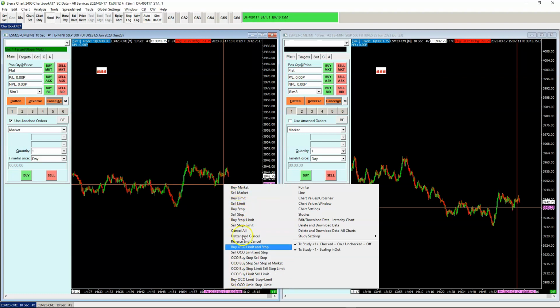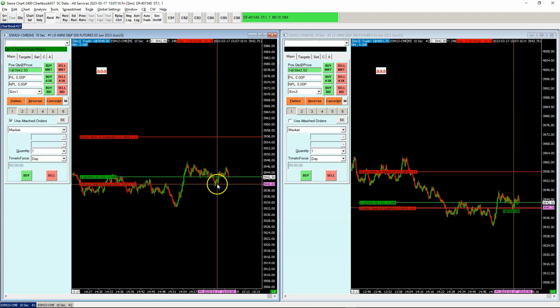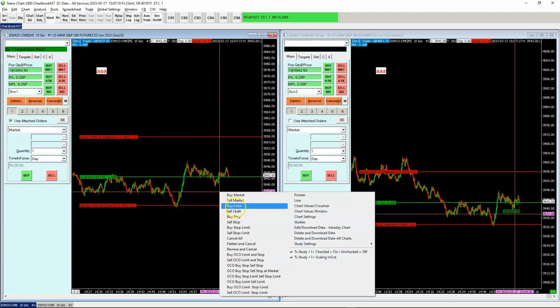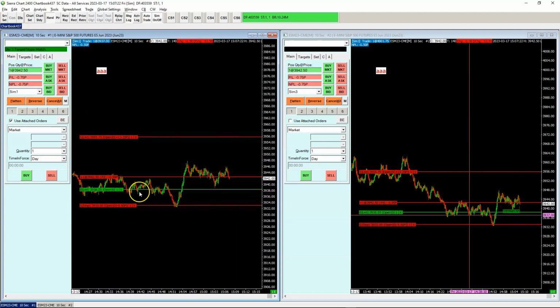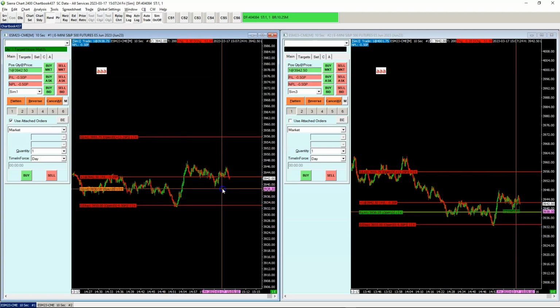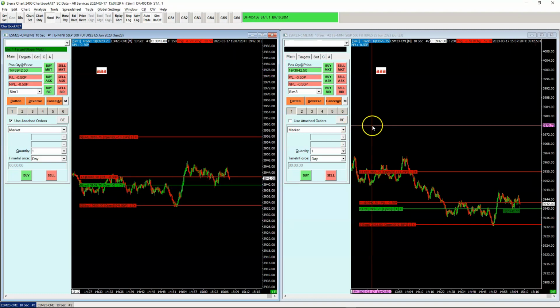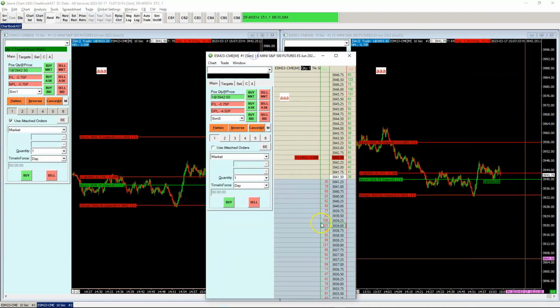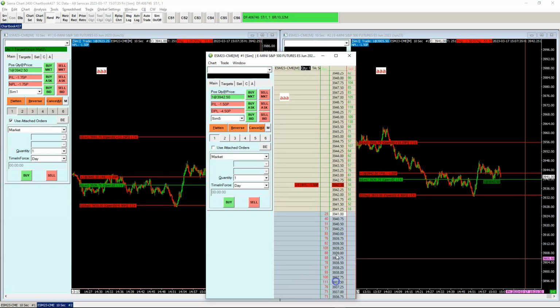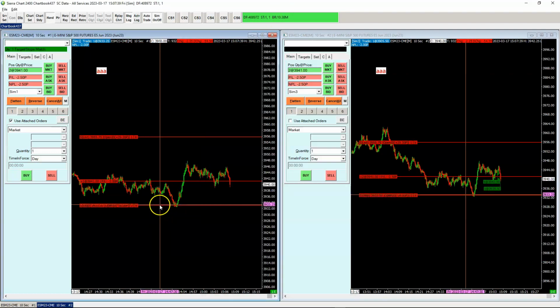All these orders here are supported. You can go market in. You can add a buy limit here, depending on scaling. Right now we're scaling in, so the fill of this limit order will just add a number to those brackets. We have the dome here as well with a position.